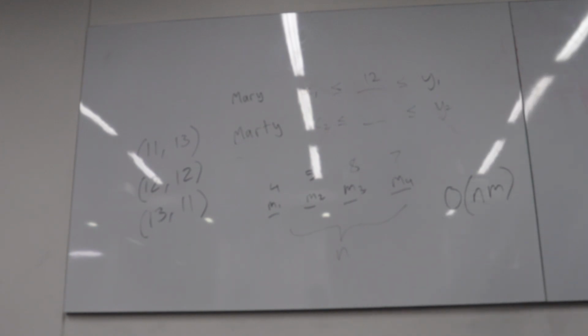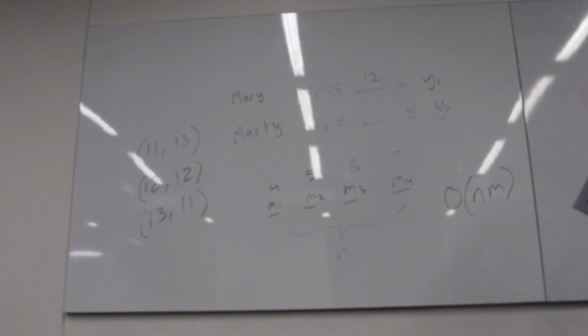Otherwise, I guess you could have just brute forced this. I kind of thought about it as the minimum Marty and Mary had to have, and then spare, which could be distributed any way you want. Oh yeah, okay. And so you want 0 spare, so you add +1 to Mary if you think it should go to Mary, or +1 to Marty.